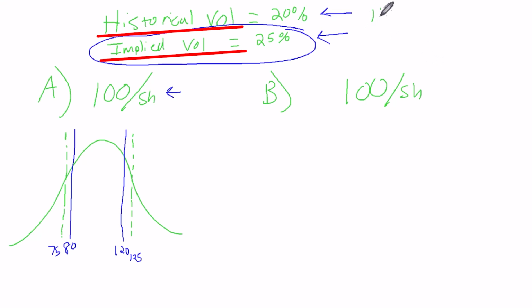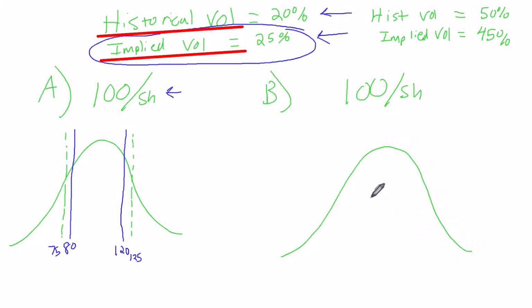Maybe the historical volatility, I'll just call it historical vol, maybe for this company, it's at 50%. But maybe the implied is expected to die down a little bit, and maybe the implied is now at 45. So in other words, still a $100 per share stock, but as we look at its expected volatility, we can say, okay, what it did in the past was a lot of volatility. It traded in a band between $50 and $150 per share, right? That's how wild and crazy it was in historical terms.